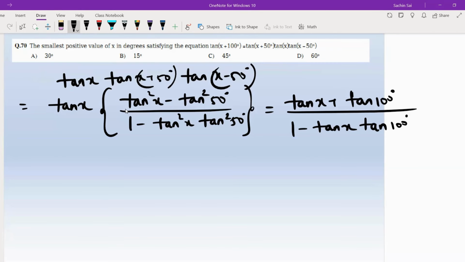At this point I would verify the options, but I'm looking for an alternative to verifying the options, right? So if the same question was asked in numerical type, then we would have a problem. So that's the only thing here.